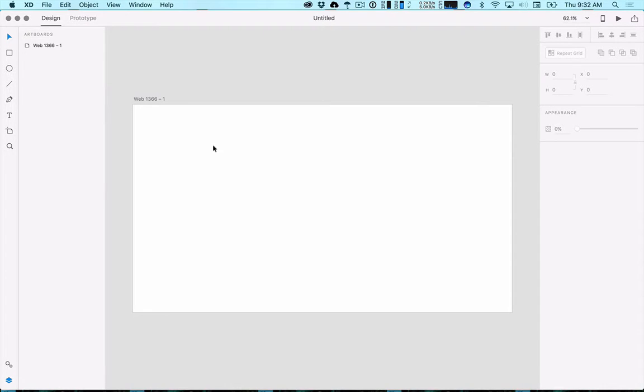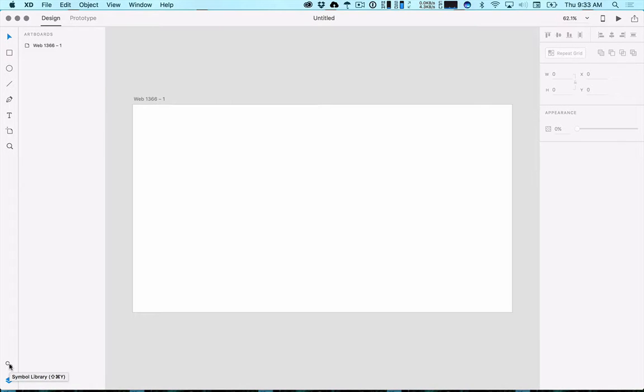It gives you an artboard. So XD is like any other Adobe program. It's a little different because they built it from scratch. It's not built on top of 25 years of old code like Photoshop and Illustrator. But it has some common user interface elements. We've got a toolbar on the left. Down here at the very bottom left, layers. This is a symbol library. Symbols are just when you can group a bunch of stuff together and save them as templates, essentially, to reuse really easily when building prototypes and stuff.